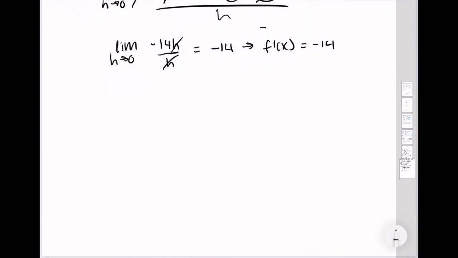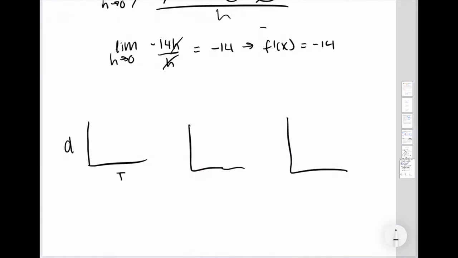Another thing that might be useful that I just thought of, for those of you who have taken a physics course. I know I took physics before I took calculus, and not AP physics, just more standard physics courses. So this one might make sense to you. We have different graphs, and let's say that this is distance versus time, this is velocity versus time, and this is acceleration versus time. So our distance curve may look something like this.